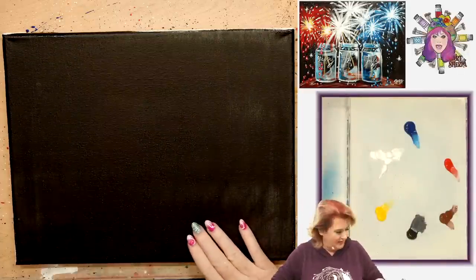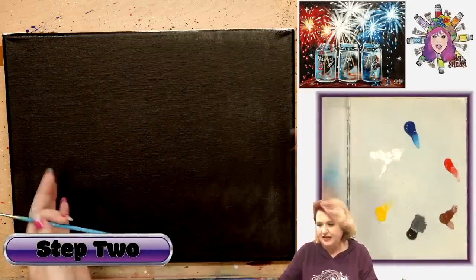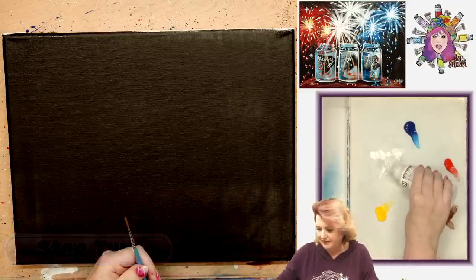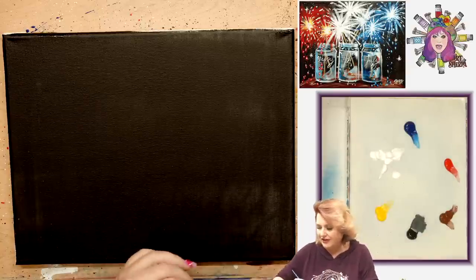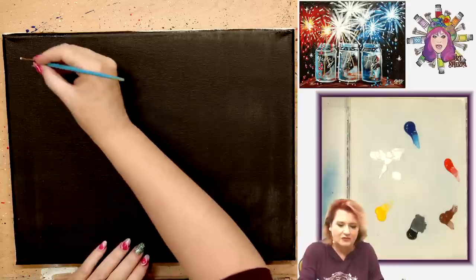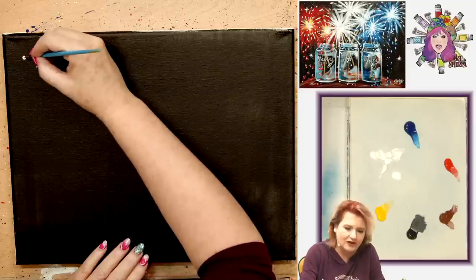So now I'm going to take a liner brush, this right here, and I'm going to put out a little bit of my golden fluid acrylic paint, a little bit of my white paint here. I like fluid for this part of the job. It's a preference. You could also thin your white paint with water, but I like a highly pigmented white. And I'm going to come here and make a little dot that's a focus star.